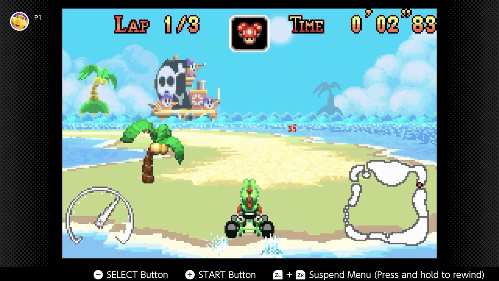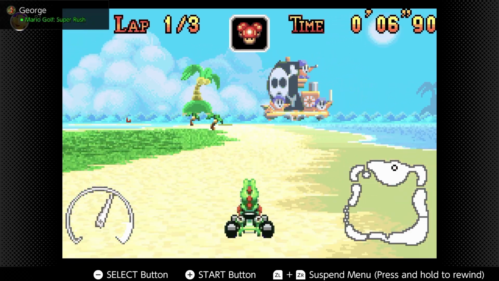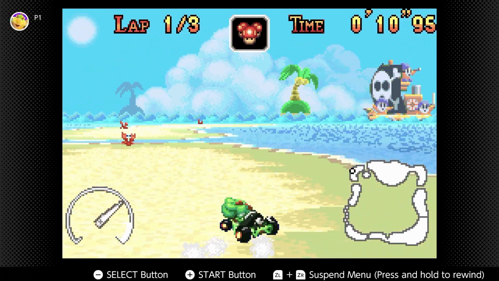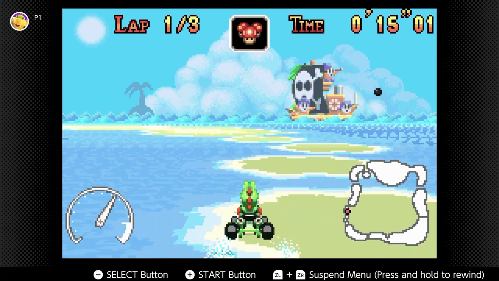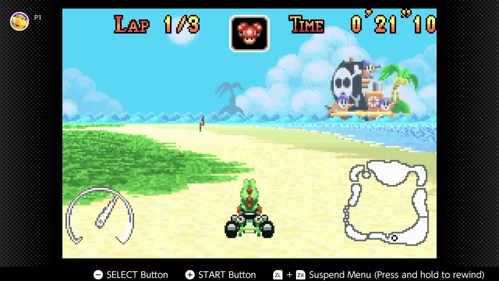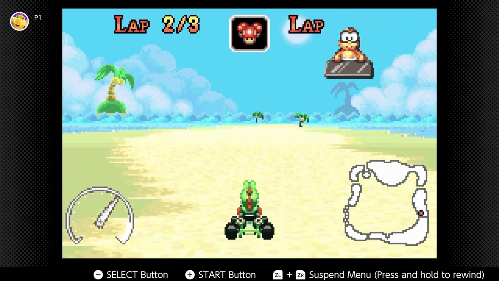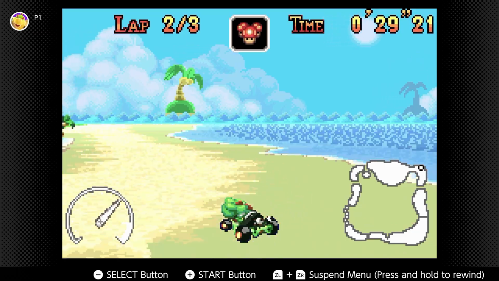Next is Shy Guy Beach. Man, another beach track not making the cut. You race on a lovely beach, well maybe not so lovely because you have a pirate ship full of Shy Guys firing cannonballs at you, which I think is really cool, and it would have been super cool in Deluxe. This track does reappear in Mario Kart Wii, and is also the only track from the Mushroom Cup to not return in Mario Kart Tour. I'm going to assume that because it didn't return in Mario Kart Tour is the main reason it didn't make its way into Mario Kart 8 Deluxe.